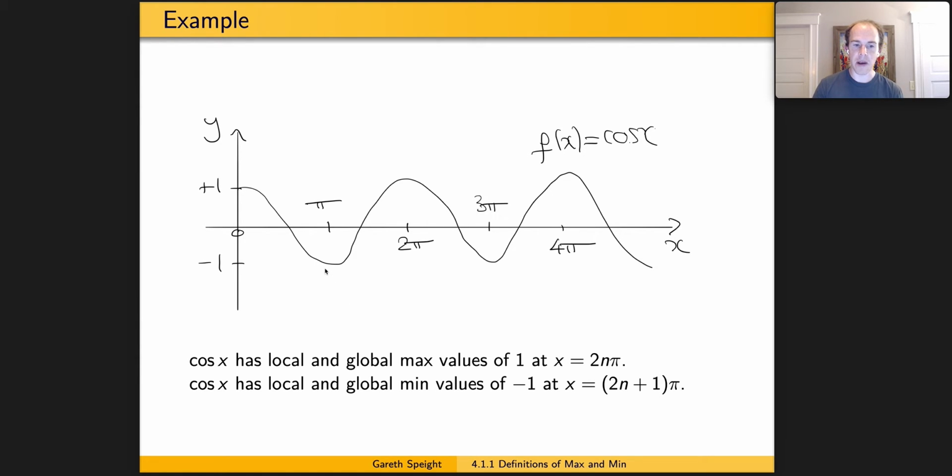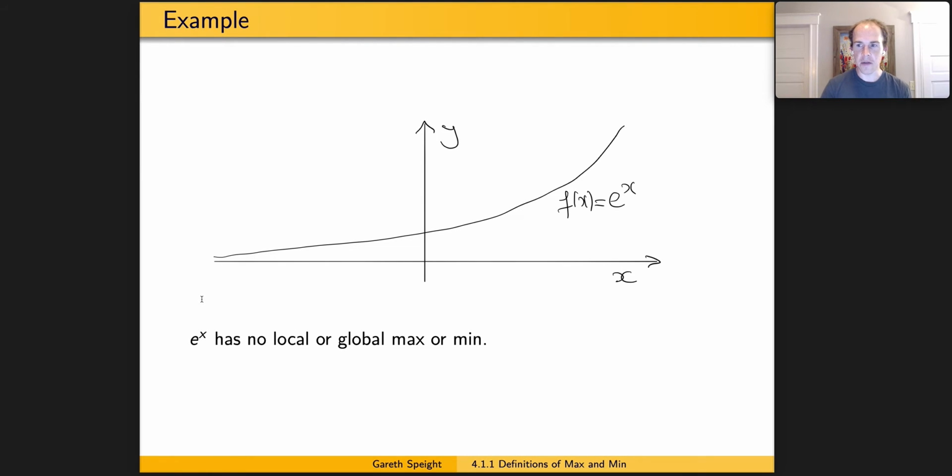Okay, so points can be nothing, or they can be just a local, or just a global, or they can be both. We can have anything, it just depends. So remember, absolute means it's bigger than all the other values or smaller than all the other values. Local means it's bigger or smaller than the nearby ones. But with local, we have to insist that it's not an endpoint.